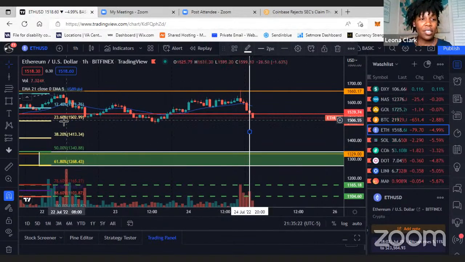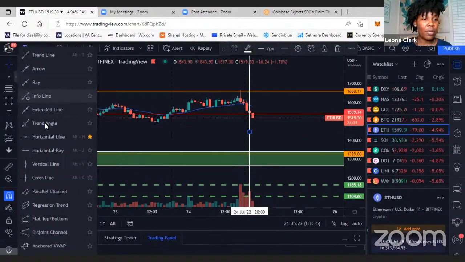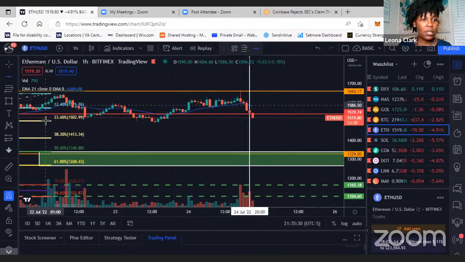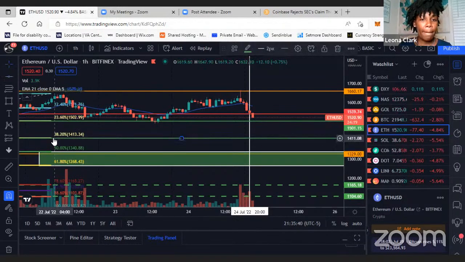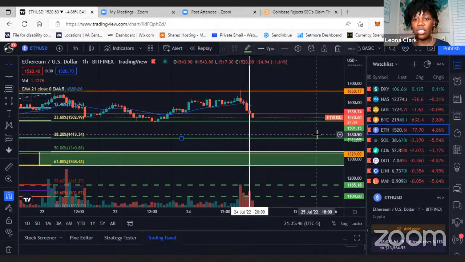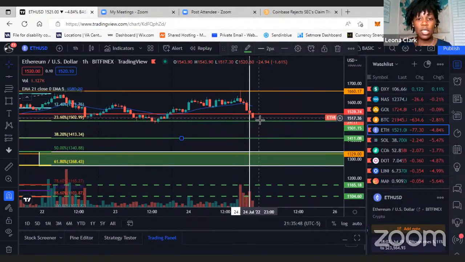So like I said, take profit one should be close to being hit. I'm gonna draw a green line, y'all, for Ethereum. Okay, so we have this is 1, 2, 3, 6. I'm trying to get it on here. Okay, this is 2, and this is all TradingView. So whatever your broker is, of course, you have to adjust it according to your broker. So we're getting close to take profit 1, 2, and then the top of the 50% here is 3. That's like 1340. And then the 618, it may get in this zone and reverse and go back up.